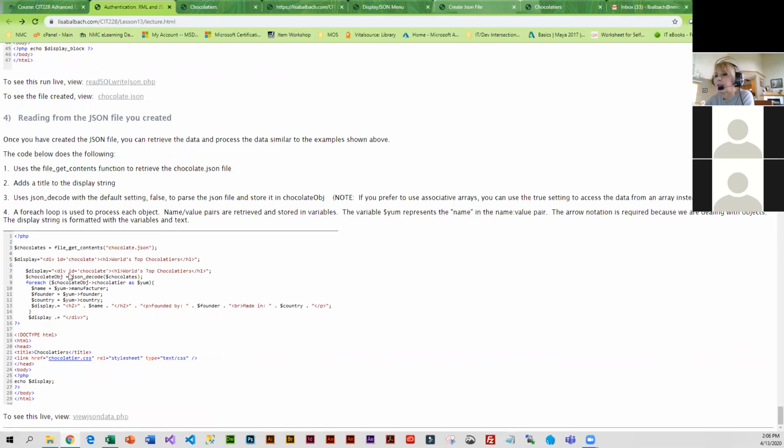Then we've got the chocolate object. Here I am decoding it as an object, not an associative array. Then I've got a foreach, chocolate object arrow chocolatier. So chocolatier is the name of the array.